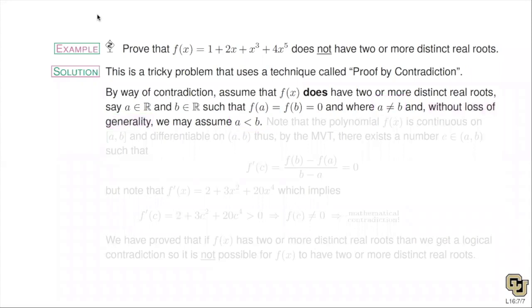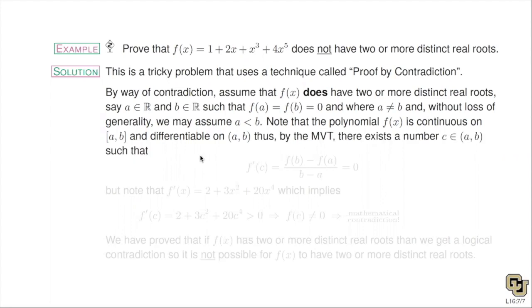Okay, so now let's finally do some math and finish the problem. If you've gotten this far, then the rest of it's pretty straightforward. So now we're going to use the mean value theorem to create a mathematical contradiction. We're going to show if we assume this function does have two distinct real roots, then things go horribly wrong. Since f of x is a polynomial, we know it's continuous on the closed interval a to b, where a and b are the roots, and I assumed a was smaller than b. And it's also differentiable. Polynomials are the nicest functions in terms of continuity and differentiability.